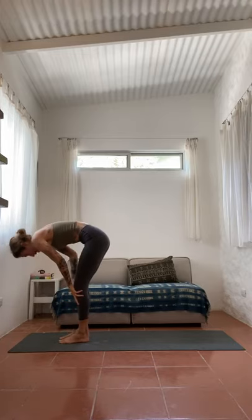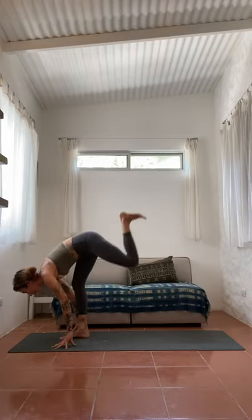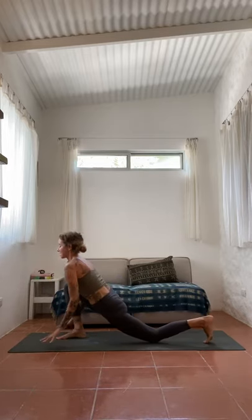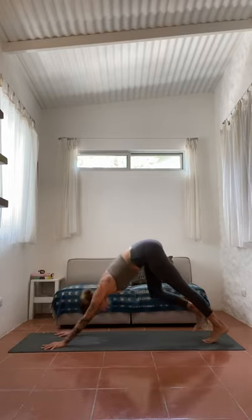Halfway lift on your inhale. Left leg steps all the way back. Low lunge, soften your left knee down. Just pull your shoulders back, heart forward. Downward facing dog as you exhale.